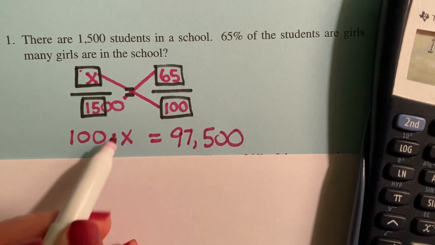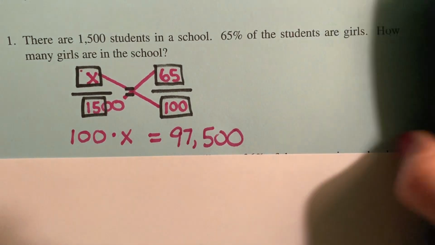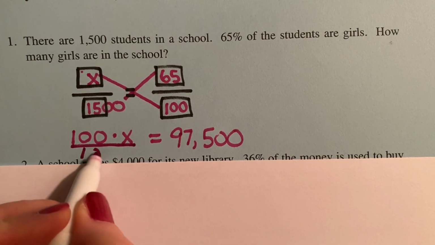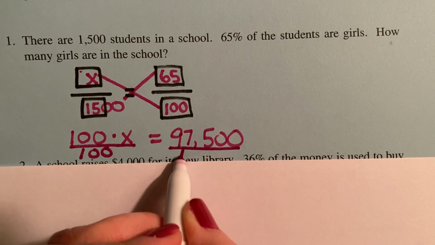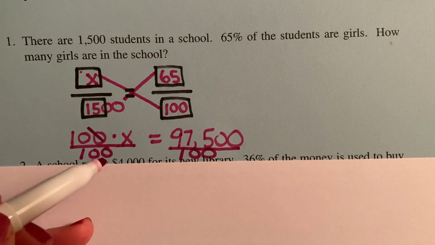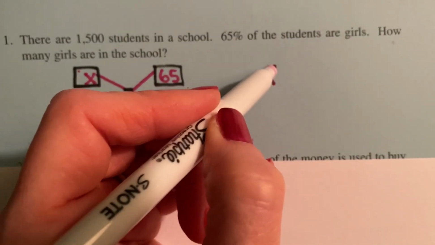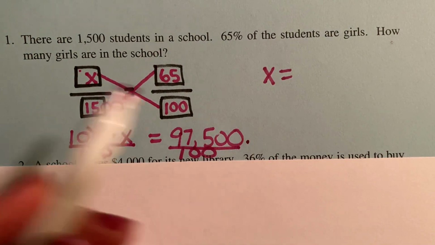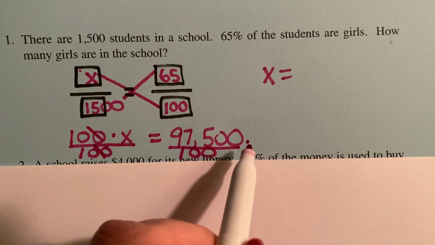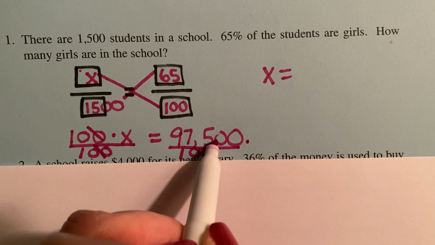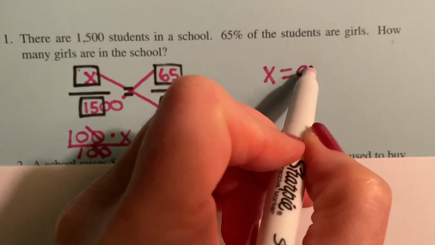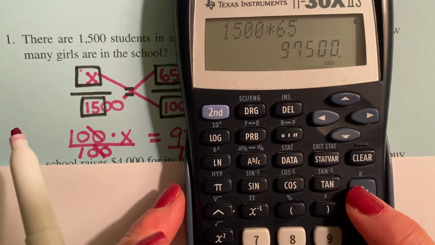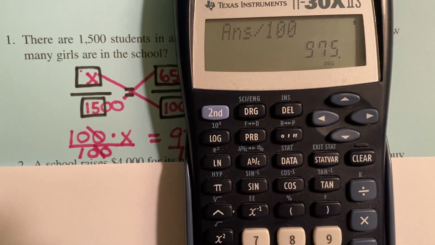And then to solve for x, we do the opposite operation that is currently being done to it, which is multiplication. So we will divide by 100 here, and we will divide by 100 there. These will cancel out to 1, leaving us with x equals. Now, to divide by 100, the shortcut is to take the decimal, which is back here right now, and scoot it 2 places to the left, which would make 975. You could also take the number on your calculator and just hit divided by 100, and that will also give you 975.